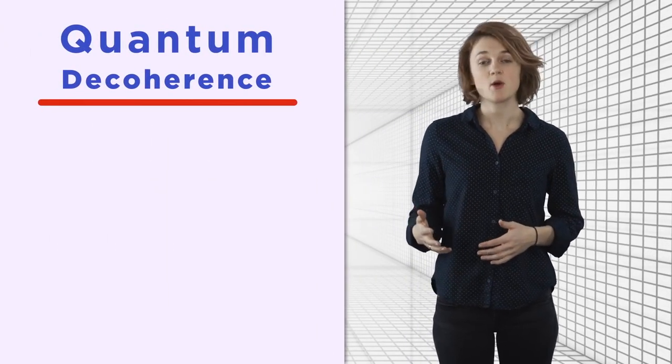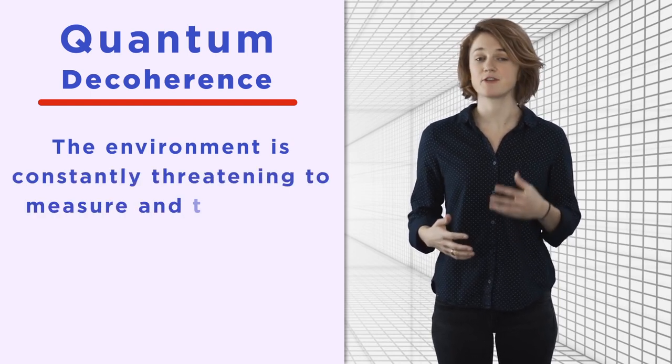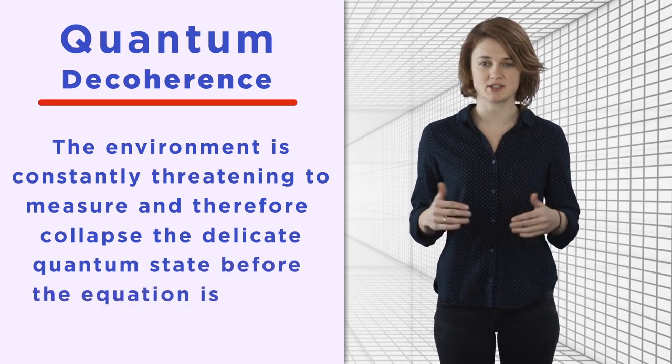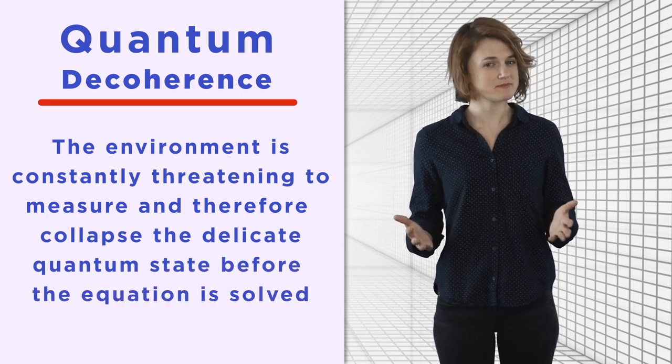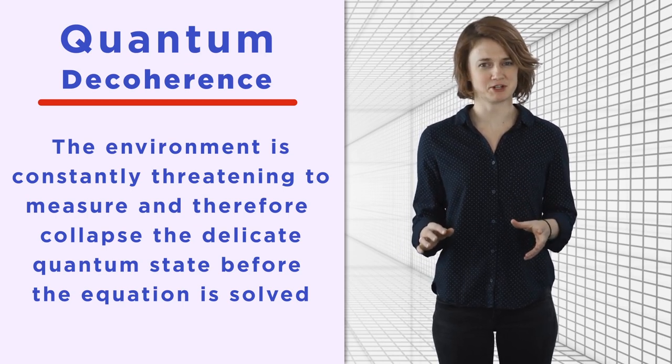No one has actually built a quantum computer. The problems of physical implementation are tricky, like quantum decoherence, which means that the environment is constantly threatening to measure, and therefore collapse, the delicate quantum state before the equation is solved. But, as we just saw, the math is on solid footing and ready for the future.